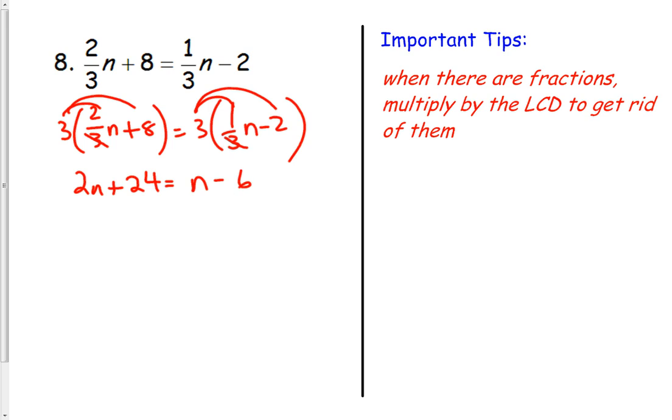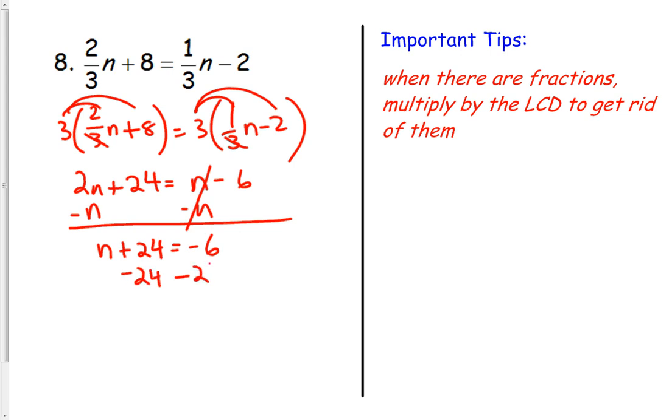So at this point, I'm ready to just solve. I don't even need a calculator, and in fact, this worksheet requires that you do not use a calculator, so I will subtract the n over. This gives me n plus 24 equals -6, and then the last step is to subtract 24. The final answer is n equals -30. If you wanted to see if that was the correct answer, you could go ahead and plug that back in, but for the sake of this video, you can just watch the steps and see how to do it.